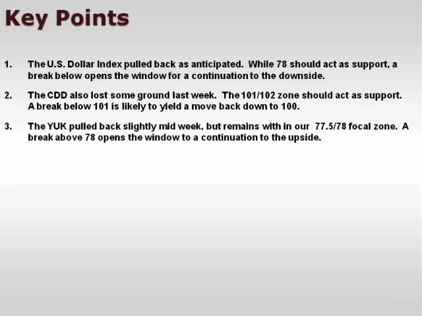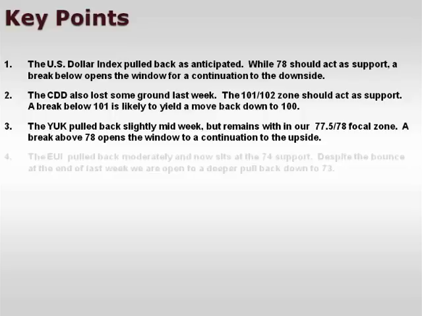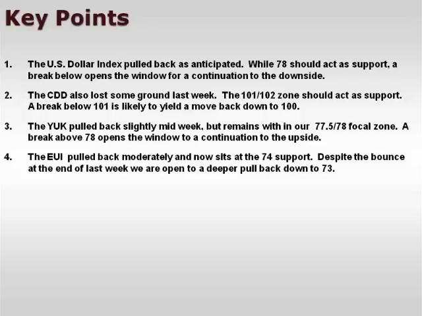The YUK pulled back slightly midweek, but remains within our 77.5, 78 focal zone. A break above 78 opens the window to a continuation to the upside. The EUI pulled back moderately and now sits at the 74 zone. Despite the bounce at the end of last week, we are open to a deeper pullback down to 73.